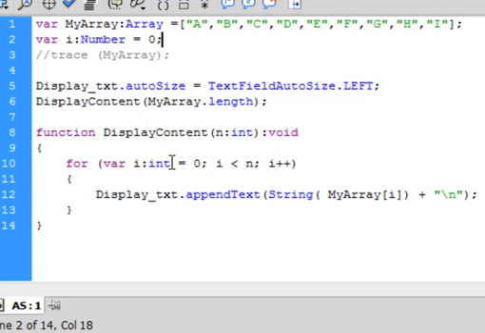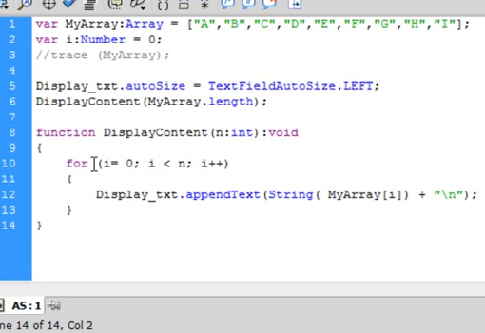I don't need this. What I want is to remove this. After the for, there's an open bracket, and here's the closed bracket for that open bracket, and there's 3 what's called arguments in here. That's what they call them. The first argument is the variable that I'm talking about, i, is going to be equal to, and you give it some value, and I've always used 0.